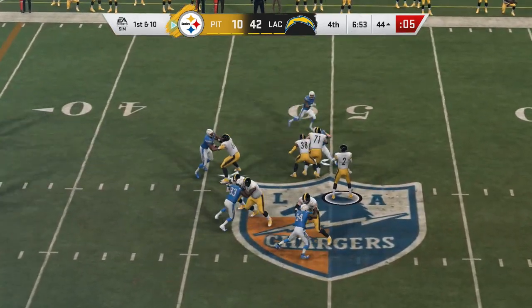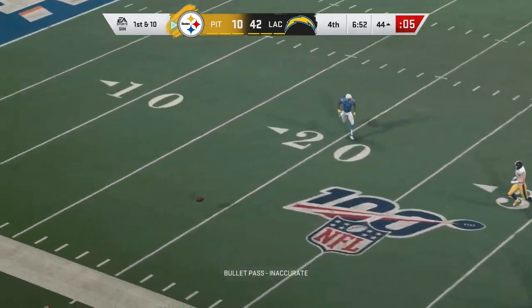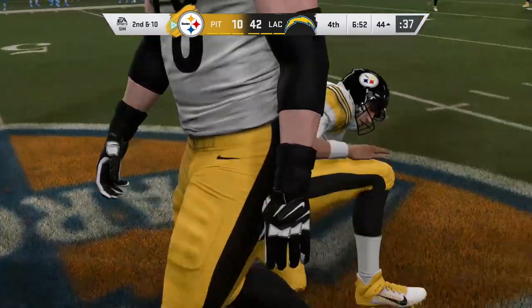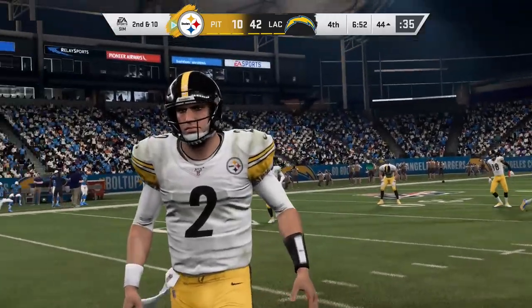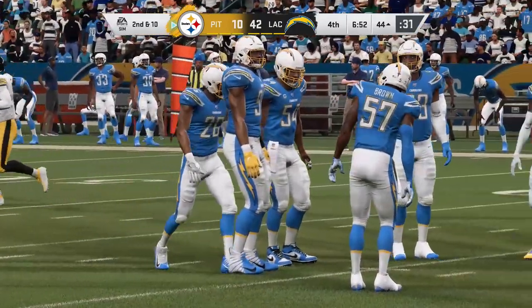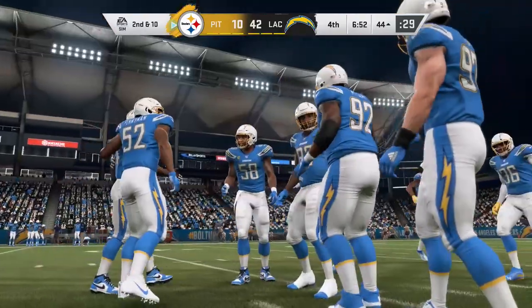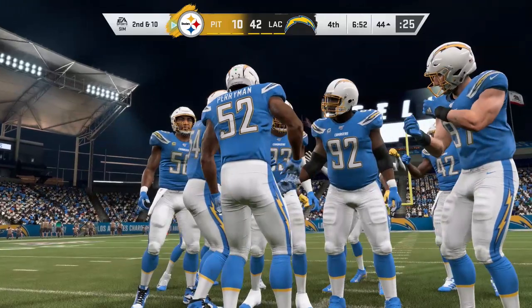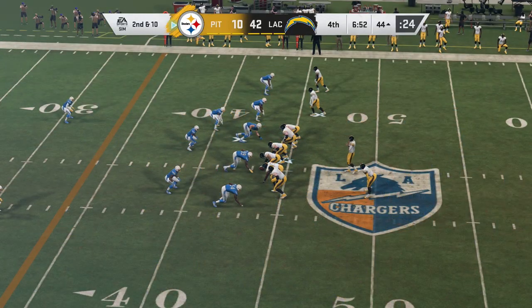Out of the gun, Rudolph. And his throw is going to be incomplete. At this point, down big, you'd have to imagine this defense is just going to sit back, blanket the field as best they can. Yeah, this is actually the easy part of the game for them because, just as you noted, they can sit back, keep everything in front of them. But they've blanketed the field the entire game using a variety of coverages.